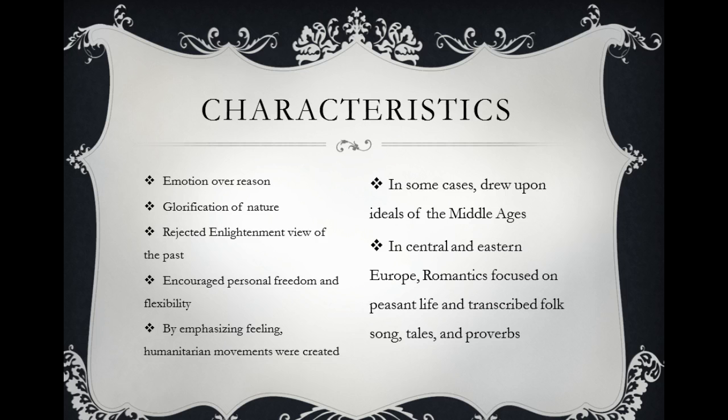So, in some cases, they drew upon, like I said, themes and ideals of the Middle Ages, honor, faith, and chivalry. Very popular in German. We'll see novels of Sir Walter Scott. Gothic architecture is going to come back for my Gothic people who are calling Poe up there. We'll see in Central and East.